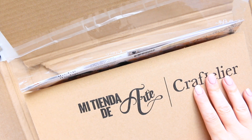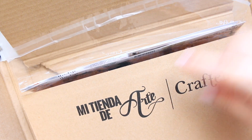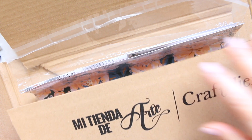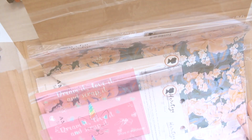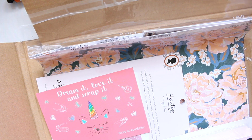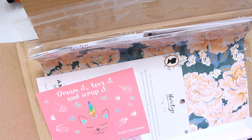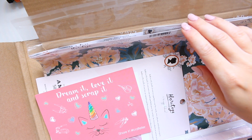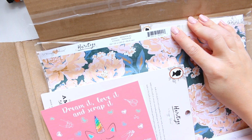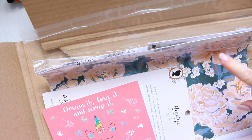a couple of my items that I have ordered came damaged, and the reason being was that they were packaged in a bad way before they were shipped. So it's very difficult to show this because it's a big box, but basically there is an inlay inside the box that kind of bends like this, and whoever was packaging it, I suppose, probably wasn't experienced enough to understand that this was the wrong packaging for the 12 by 12 scrapbooking paper, which I have ordered a few sheets of.